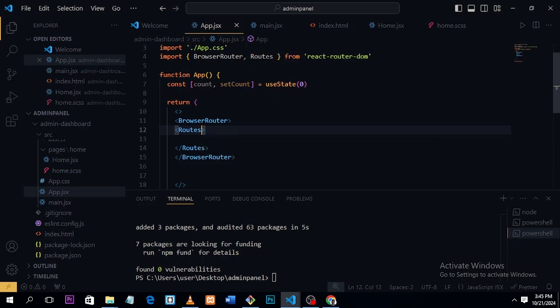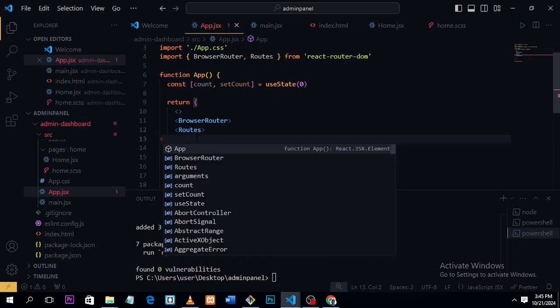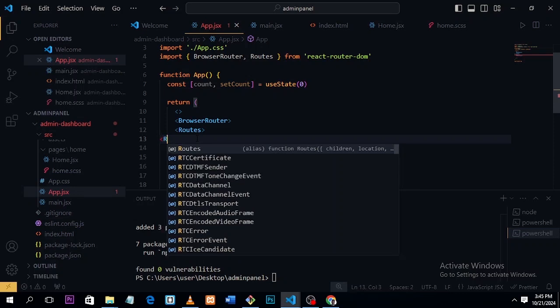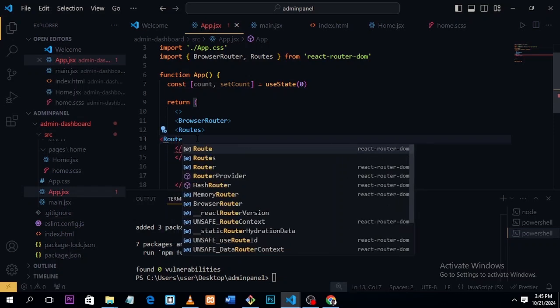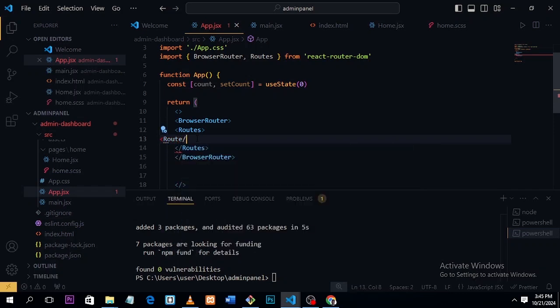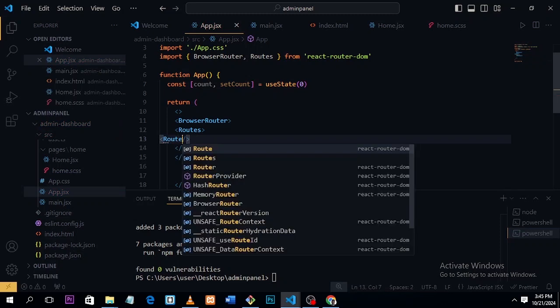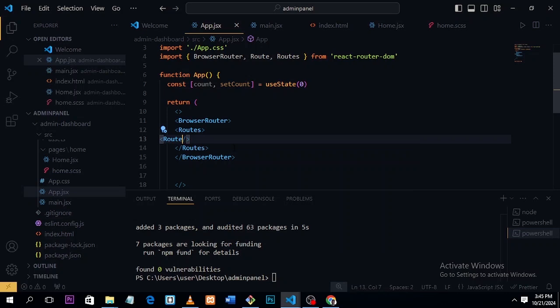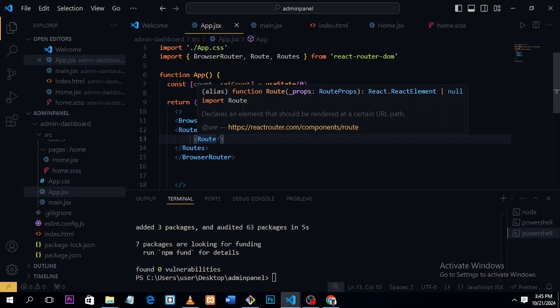Click on it. It's already in here. Then we have another component called Route without an S. Then this one will be self-closing. Okay, from react-router-dom. Let's shift this.